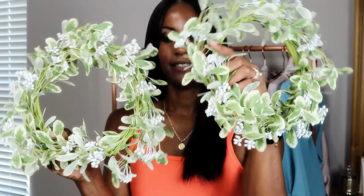For the front of my doors on the laundry closet, I picked up these little vine wreaths. They're going to hang in front. I think they're going to look so cute, and they're just going to make a really pretty space and get you excited. I mean, laundry for most people isn't fun. I enjoy doing it. I enjoy folding it. I love folding clothes, which is very odd. Not a lot of people like to do that, but I enjoy folding clothes.